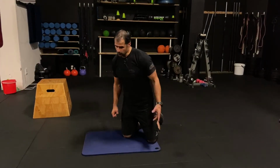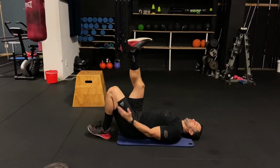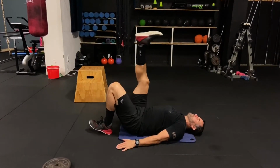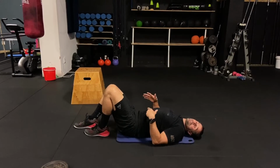Second one. So your hip extensions, what we're looking for, same as what we're doing for the workout. We're just going to get those glutes firing a little bit. Make sure you're comfortable and know what you're doing for the movement. Knees to the middle of the body. Press up, push, hold, 3, 2, 1, and roll it down. Push up, 3, 2, 1. Roll back down. You're doing 5 on the left, 5 on the right.